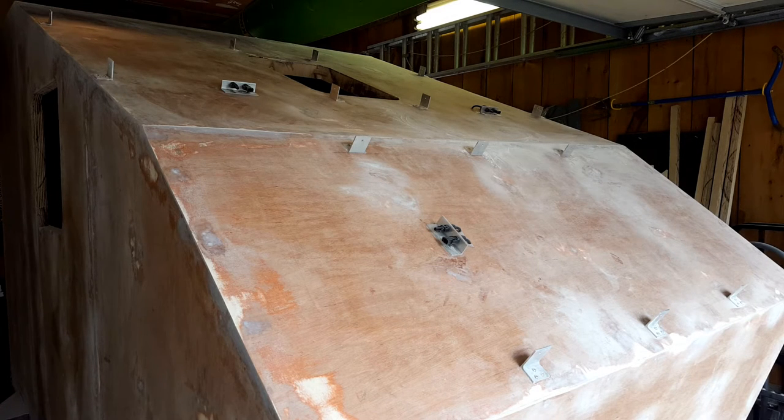Anywho, so next step is now to sand the whole thing. So I'm just going to hit it with 320 grit sandpaper just to loosen off any debris and obviously smooth it out, get rid of any of the rough stuff. So that's what's up next. I'm going to use a little palm sander, and I'm going to put a vacuum attachment on it because there's so much dust in here. So I'm going to rig up some sort of vacuum attachment and get this ready for the epoxy barrier coat.